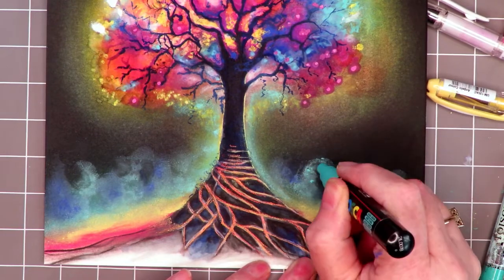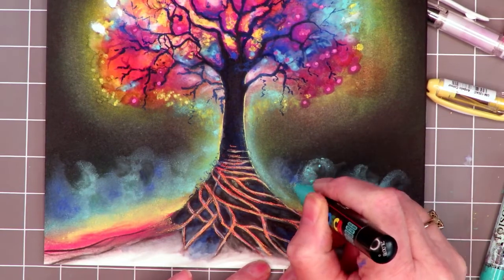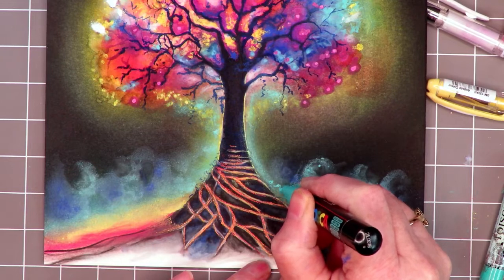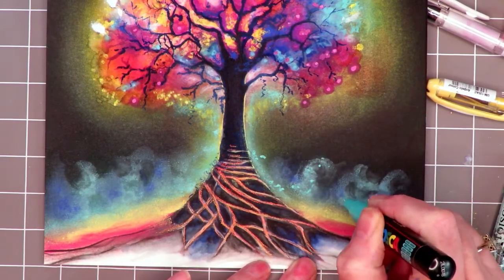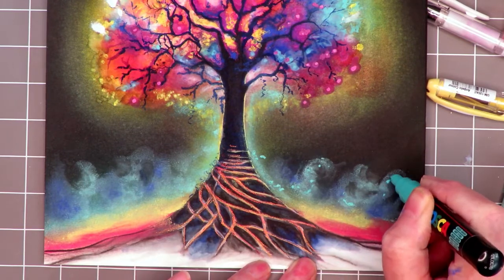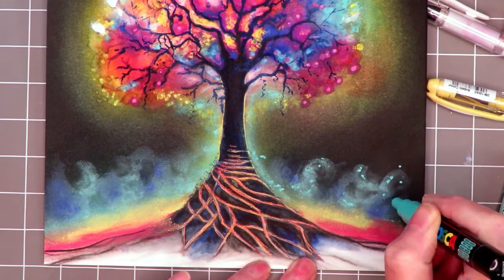I'm also using the Posca pen here again to create the impression of light in the centre of some of those little smoky areas. So it's all good fun.